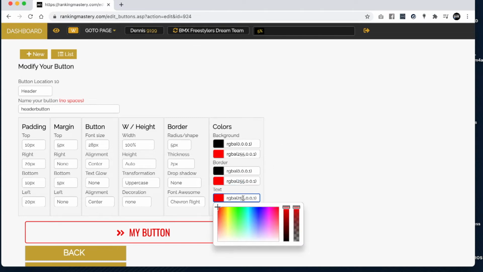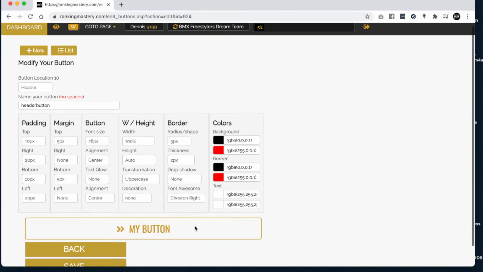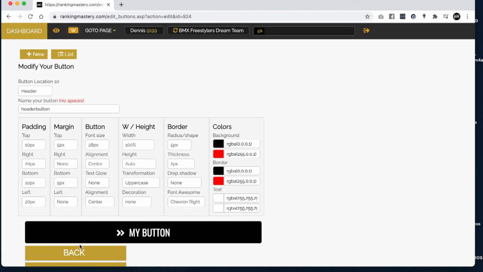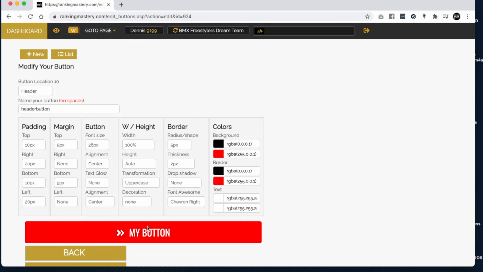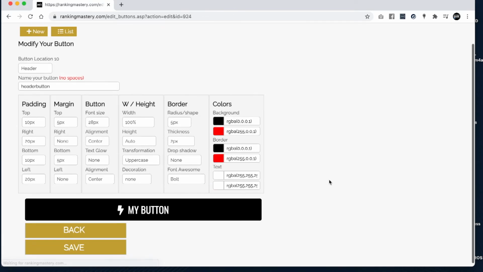In the case of full backgrounds, we definitely want white text generally. I'm going to keep the text white on both, all the way up on that. If I hit save, now those colors will save. You have to hit save for colors, and the other ones will automatically populate. So now we have a black button with a hover of red. And if we want to change the Font Awesome icon, let's say to a lightning bolt, just click that, and that should update to the lightning bolt.